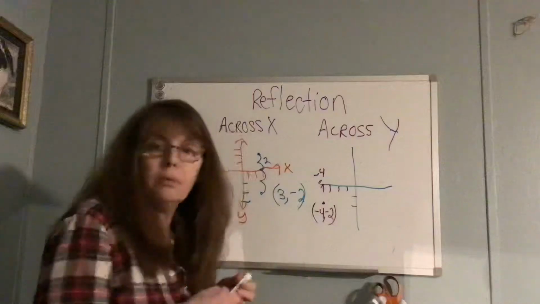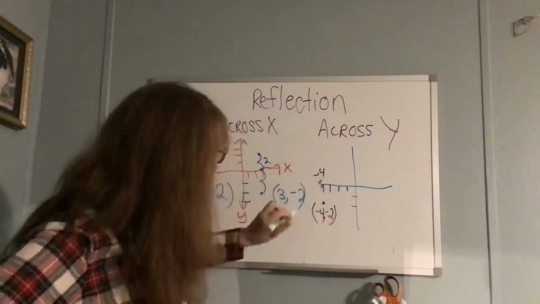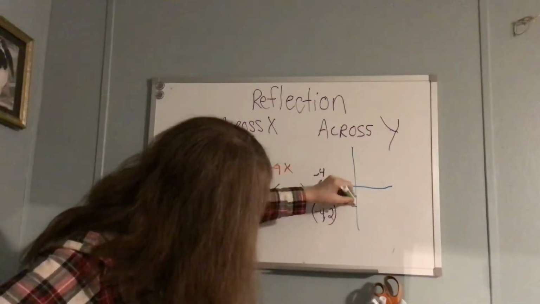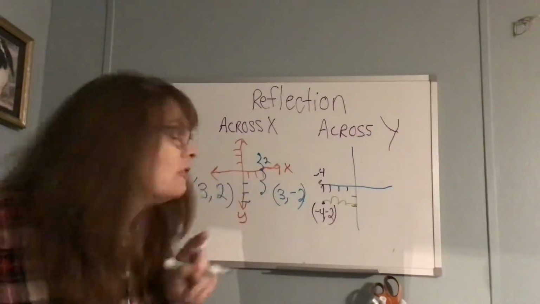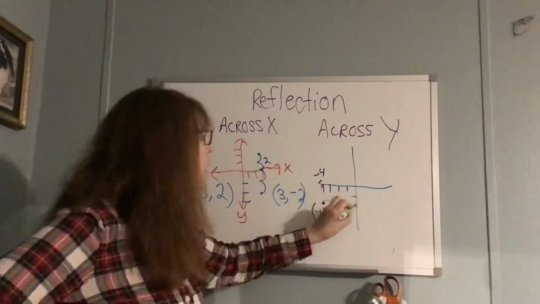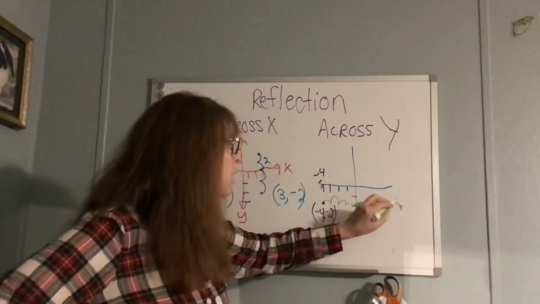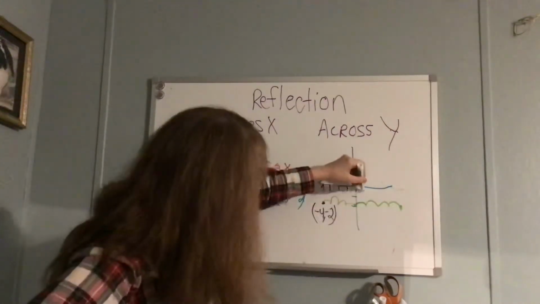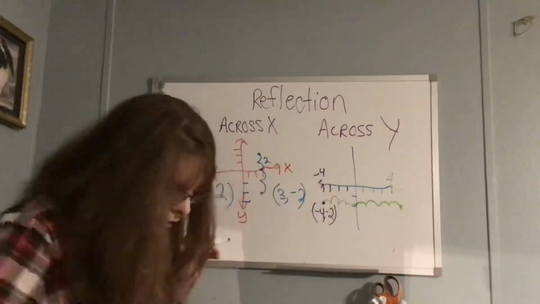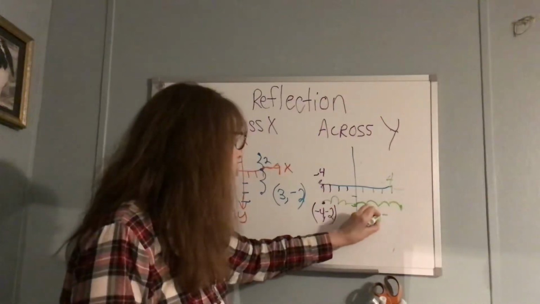So now what I'm going to do is I have to move it 1, 2, 3, 4 steps to get to the y. So I go 1, 2, 3, 4 steps to get to the y. Now you're going to take that same number of steps, those 4 steps, and keep going in a straight line. So we've got 1, 2, 3, 4. Okay, now let's see what point that would be. That would be 1, 2, 3, 4. Okay, so let's list our x target first. Our x is 4, and our y is a -2.